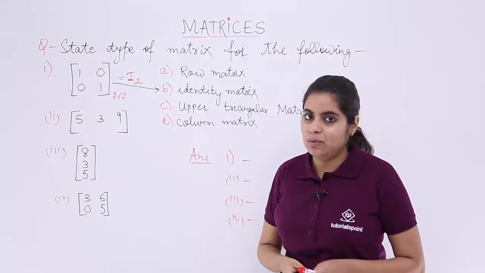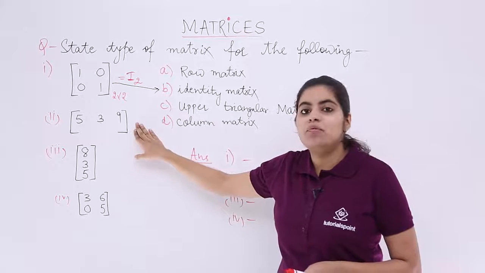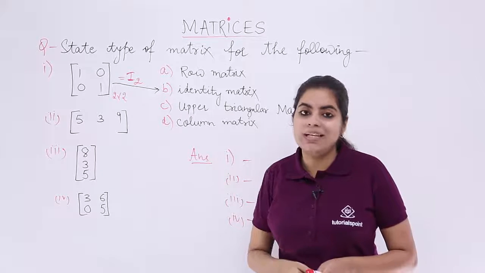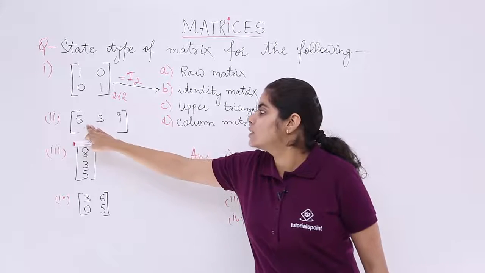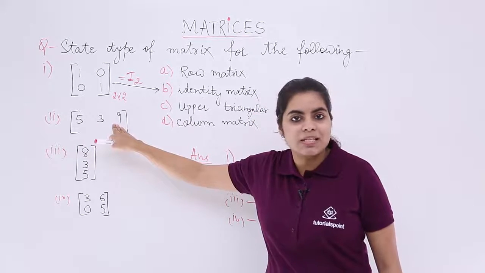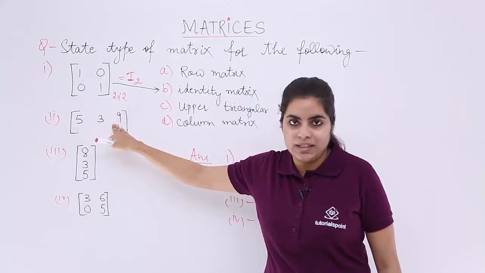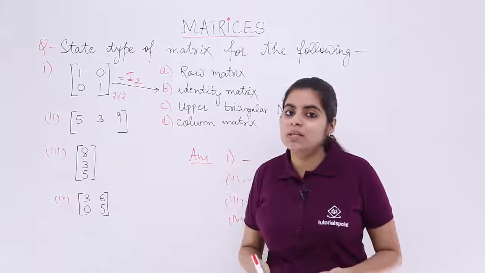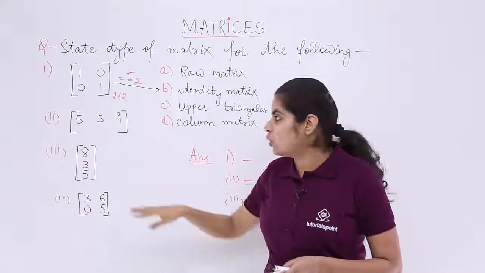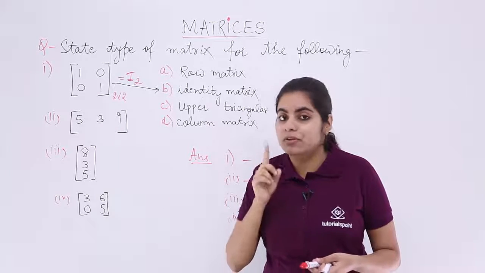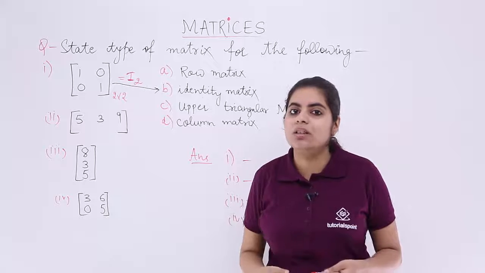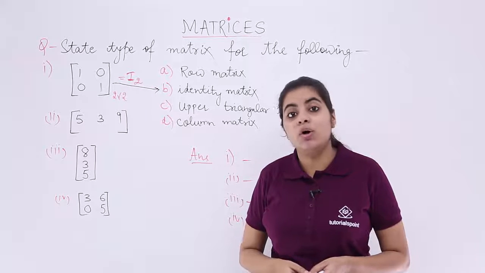Let's see the second part now. The second part is [5 3 9]. Only three elements. And these three elements are horizontally placed. That means in one row only. One row means what? There are three columns. That is more than one column but only one row. When restriction or condition is on the row, it is a type of row matrix.